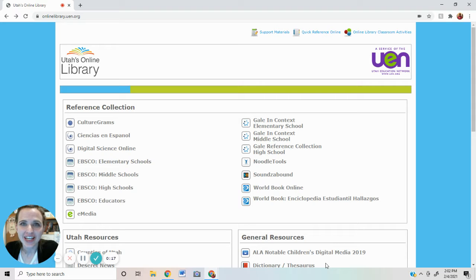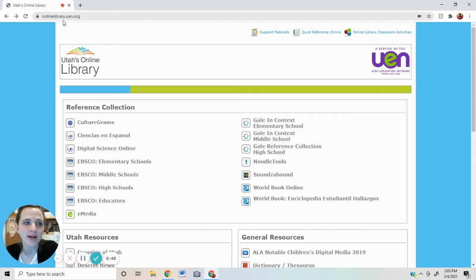We are going to look at some biographies, but not in books. Today we're going to look at some articles online to learn about people. There are lots of good places to look online, but I know that this is one very safe place to look, and you can learn all about different people. What you need to do is go to the online library for UEN.